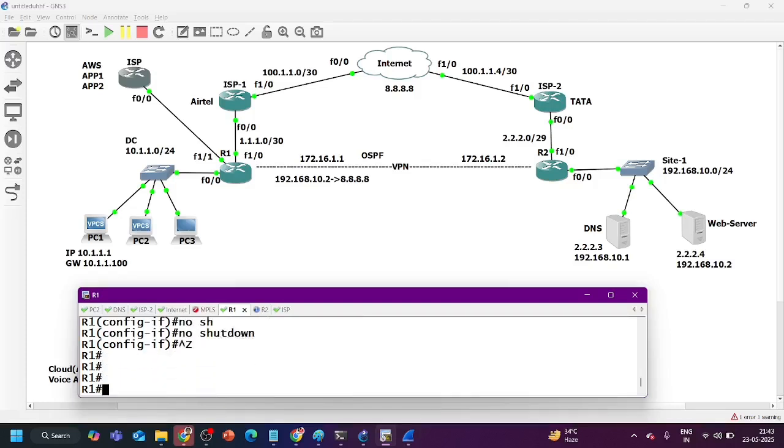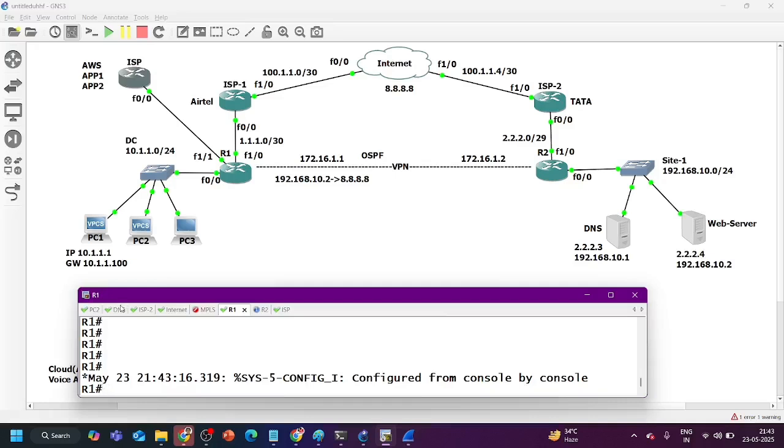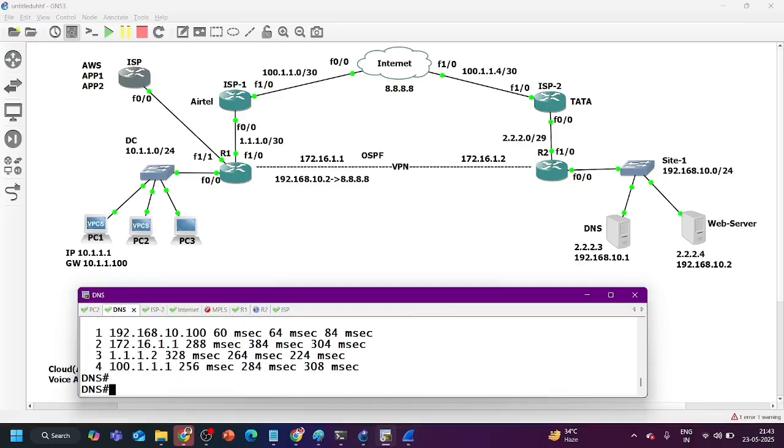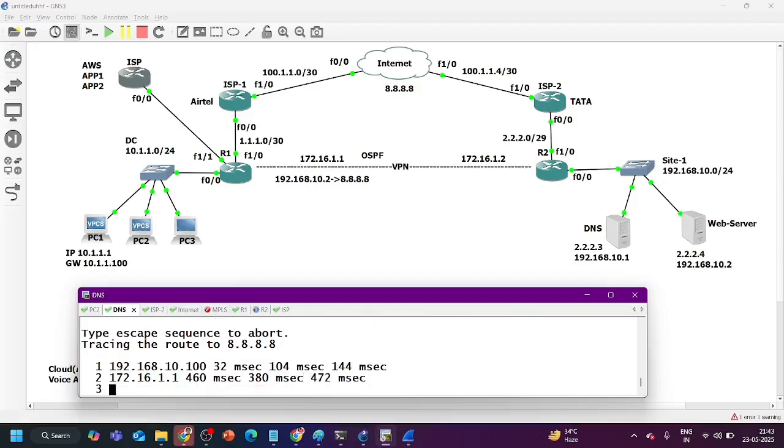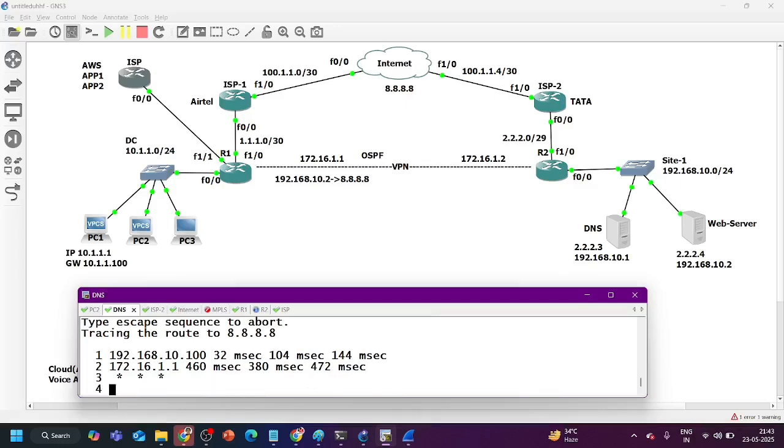Great. Again you can check from the DNS server, which is the LAN user inside 1, and trace route 8.8.8.8 numeric. You can see traffic is going to the DC. What happened? Why is ping not working? There is no reachability. Let me check.